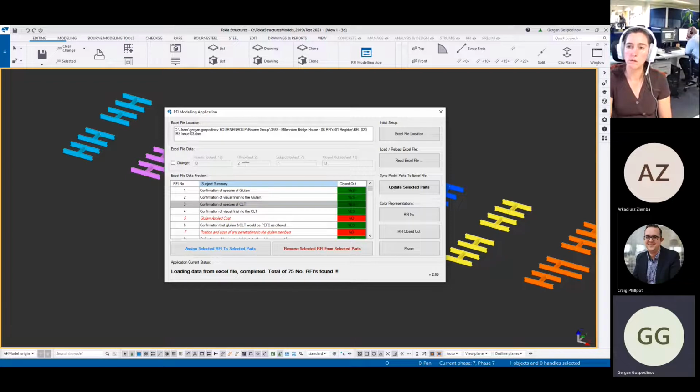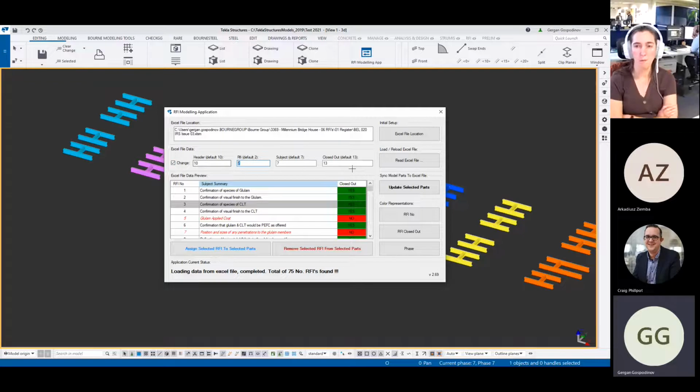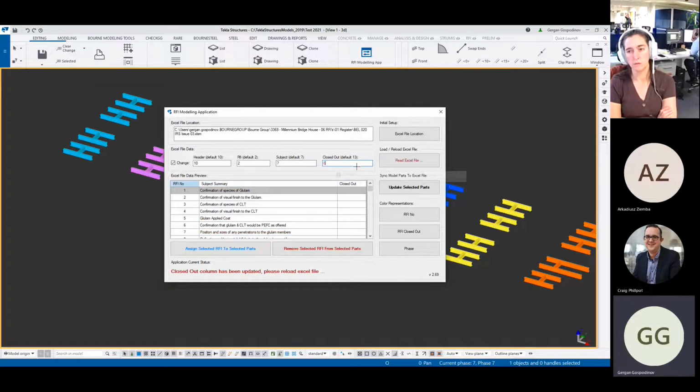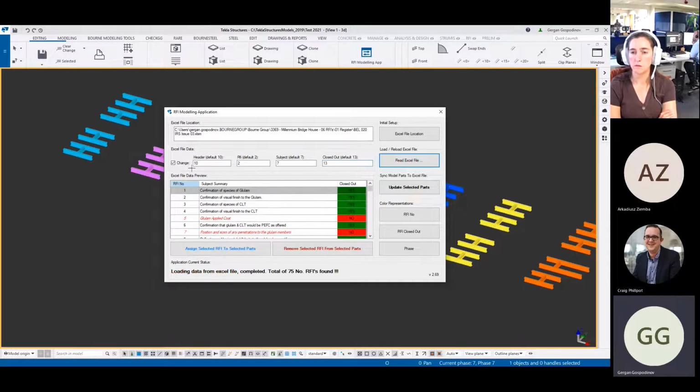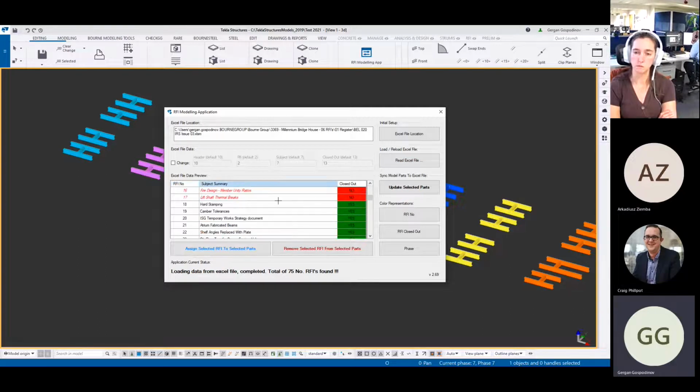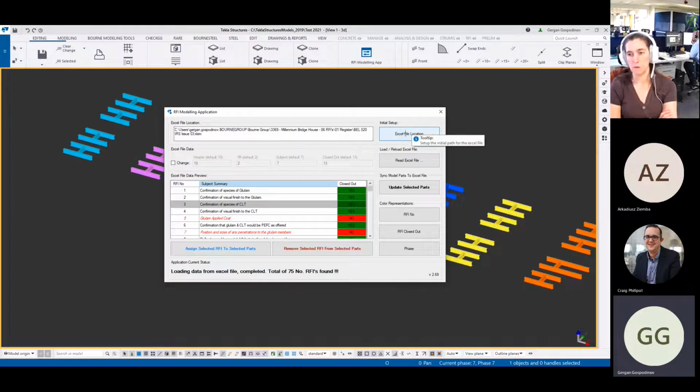If somebody changes the row or the column that the data is reading from, this can be changed here, for example, like that. And we can read, let's say, 8. It will put a different line from the Excel table. This is something that usually should not be done, but in case we need it, we can actually change where we're reading from the Excel table. So that's for the first button, to set up the Excel file location.